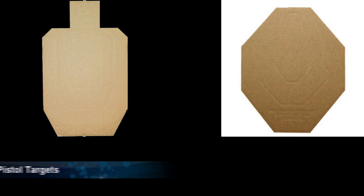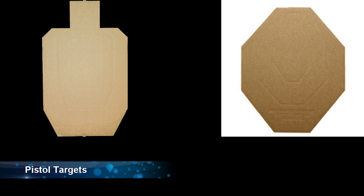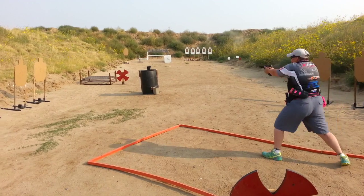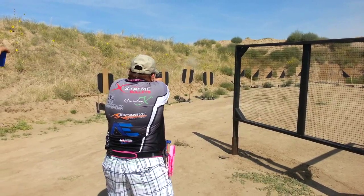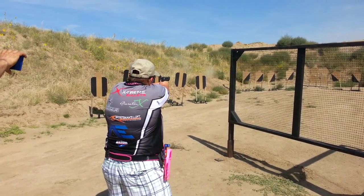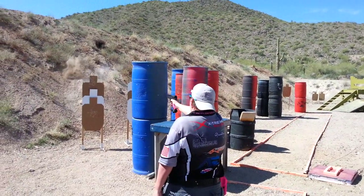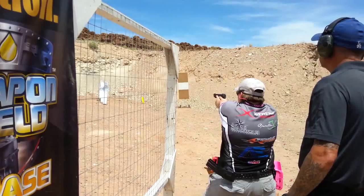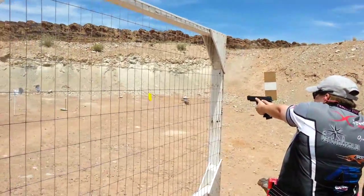The first targets we will review are pistol targets. For paper targets, there are two general types: first is an IPSC target, which is kind of like a human-shaped torso, and the second is a metric target, commonly referred to as a turtle target. These clips show what IPSC targets look like, including hardcover IPSC targets where the black colored area signifies portions considered hardcover. Hits in these areas do not count for penalties or hits — they are considered misses. Also shown here are steel knockdown poppers and static steel plates.